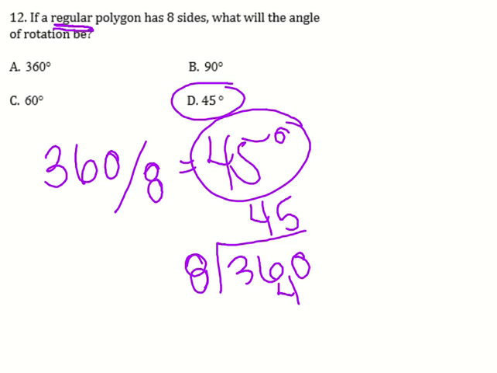And again, I can do that because it specifically said that it was a regular polygon. If it's not regular, you would have to count up the sides, or you would have to look at how many times you spin it for it to get back onto itself, just like we did with question 7. That is your symmetry section.